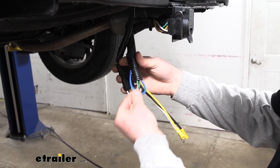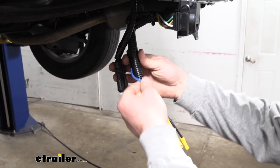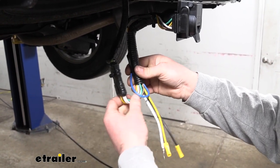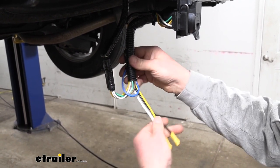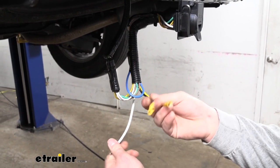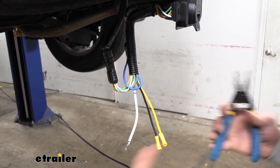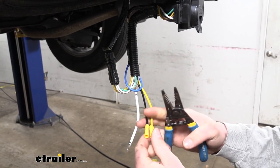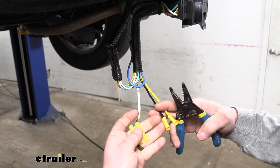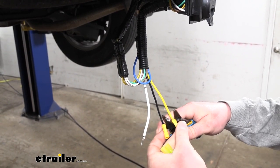The thick blue wire coming out from our harness — we're not going to be using that. That's for the reverse light circuit and mostly used in marine applications, so I just taped that up out of the way so it's still there if you ever need it. That leaves us with three more wires. The white one is going to be a ground, and these two are going to get connected to a bundle of wire and routed up front towards the vehicle. The kit comes with pre-attached butt connectors, but I prefer to use heat shrink-type connectors for more protection against corrosion, so I'm going to switch those out.